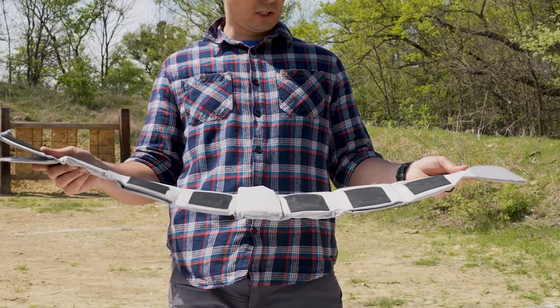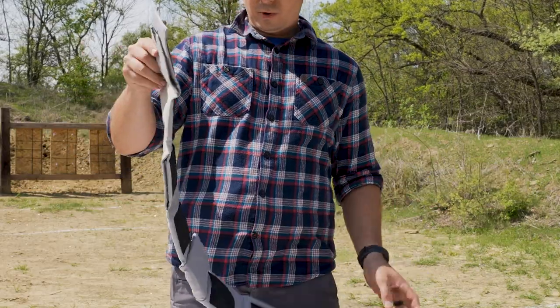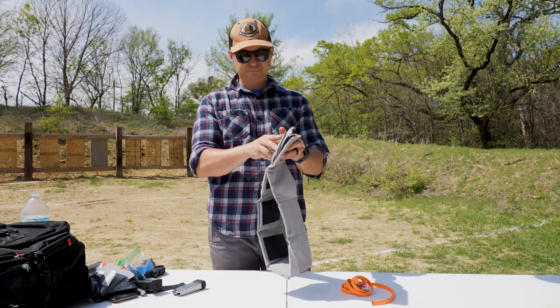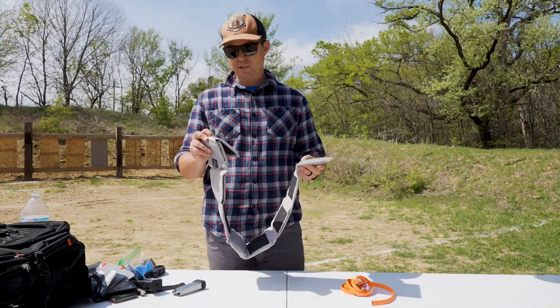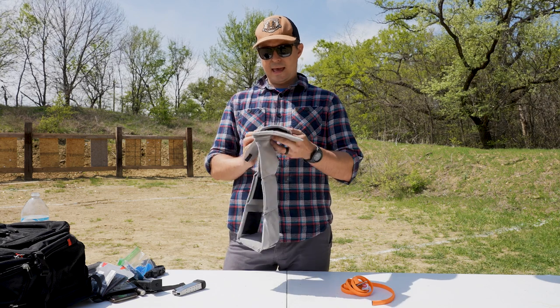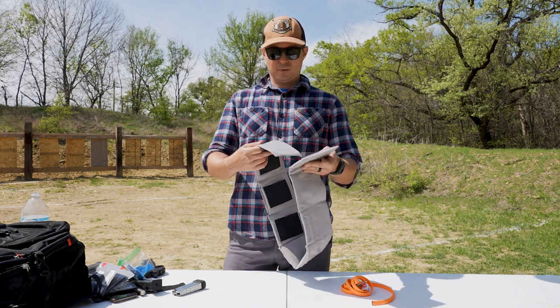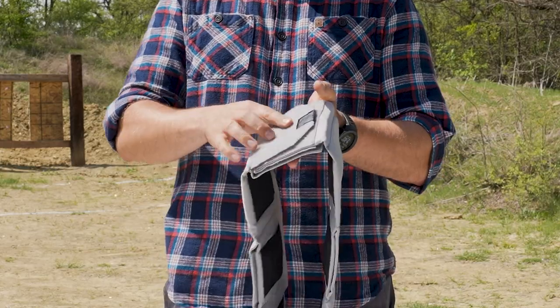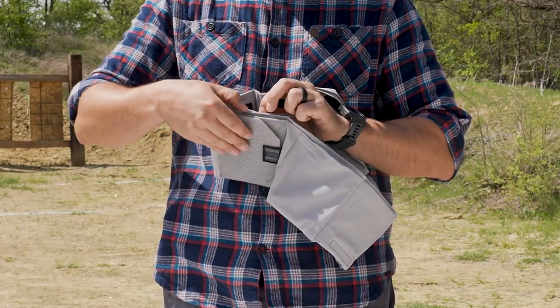Let me show you the little clutch. It's got seven pockets. The sizing on these was a little tough — I'm a 32-inch waist and I got a medium. When you put this thing on, you put the little Velcro deal in the middle — boom. There's one pocket up in front here.